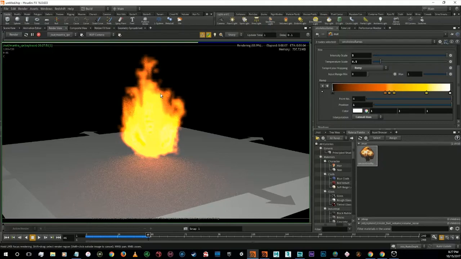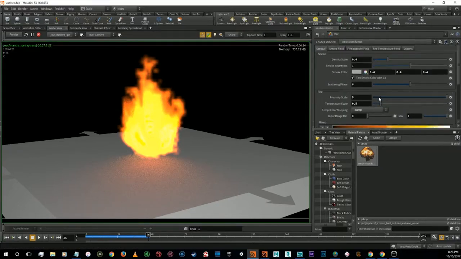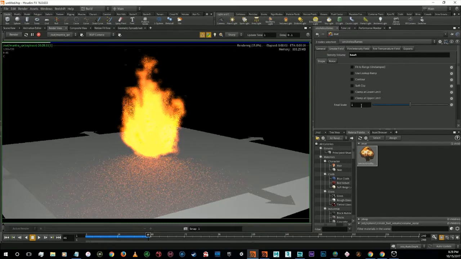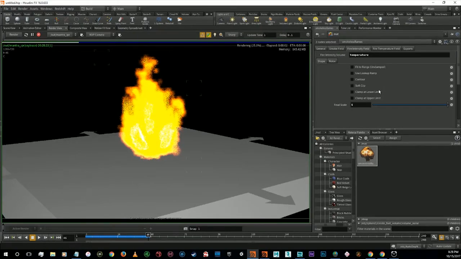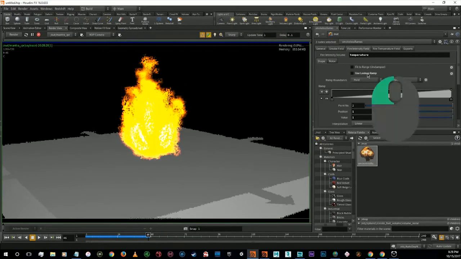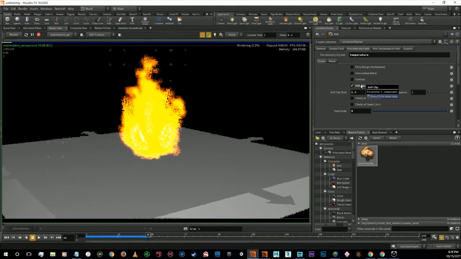So you could spend hours on just the materiality of this in itself. So we won't. There's just a lot of stuff you can mess with, like the density scale; make that 0.8. Go over to smoke field, but since we have no smoke on this, make that 0. Field intensity, make that 5. Make it hotter. They all do different things.